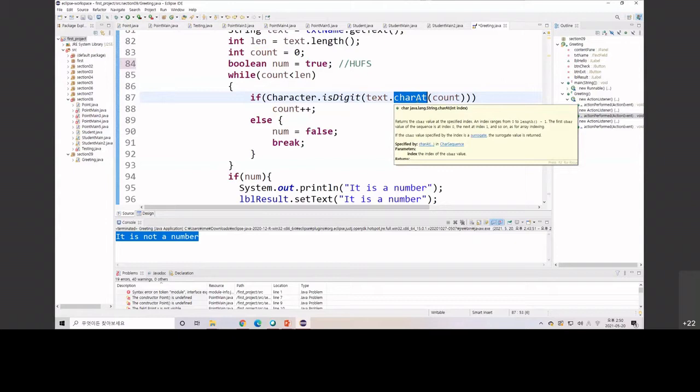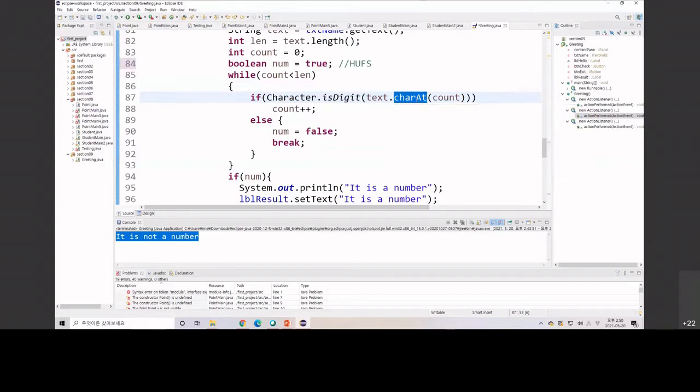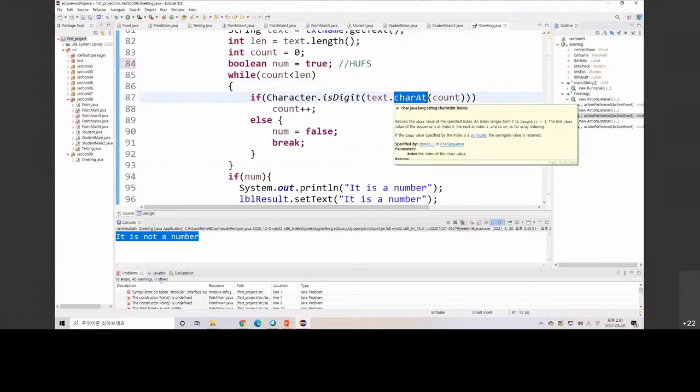Ryu Hyunsun, well, what does it mean by the char at? Please turn on your camera. What is the meaning of char at?